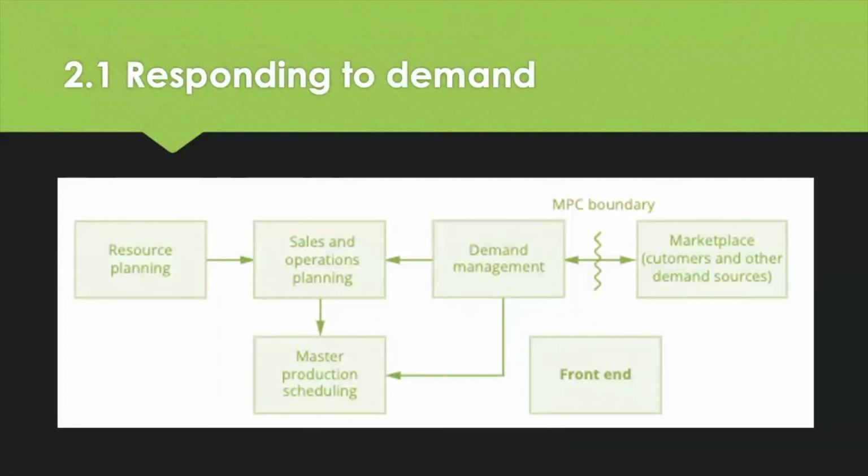But now we're going to look at responding to demand. And when we're responding to demand, the different areas of logistics will include procurement, production, distribution, after sales and disposal. Now, demand is a complex function influenced by a wide range of variables, like the weather, consumer buying patterns that are influenced by economic conditions, promotions, competitor performance, and so on. These factors are constantly changing, making the entire demand planning a very challenging activity.